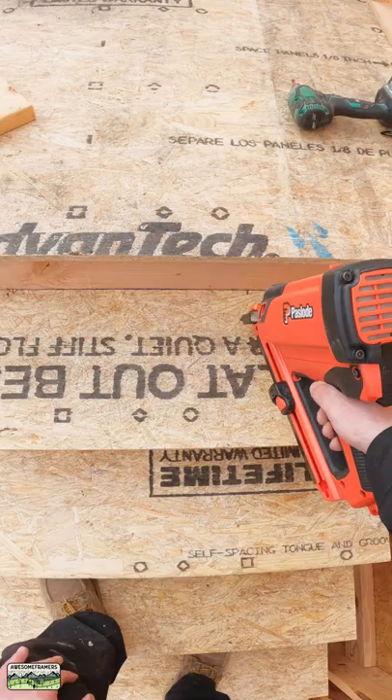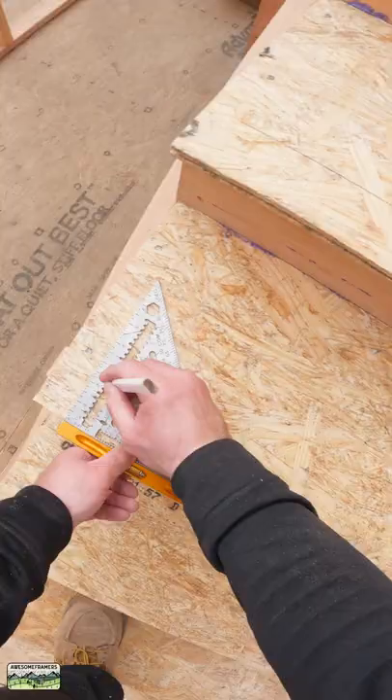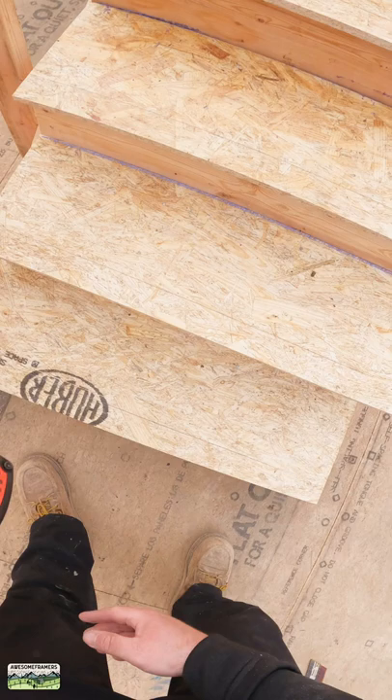Okay, so here's what I'm going to do. Remember I have an inch and a quarter roughly, so I'm going to go ahead and scribe center lines. I'm going to nail right into that nosing, clamp that glue. I want a nice connection from the riser and the tread to the riser.